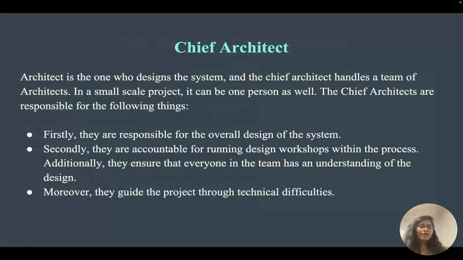Additionally, they ensure that everyone in the team has a good understanding of the design. Moreover, they guide the project through technical difficulties. If there are any issues or errors, they can help the developers by changing the design or discussing the design with the clients, or either of the ways.